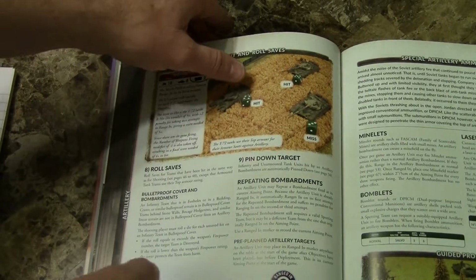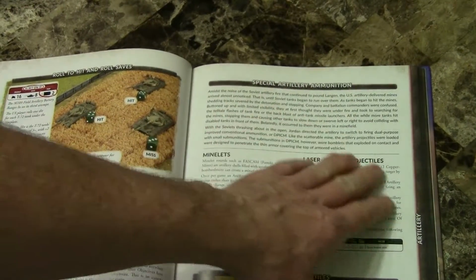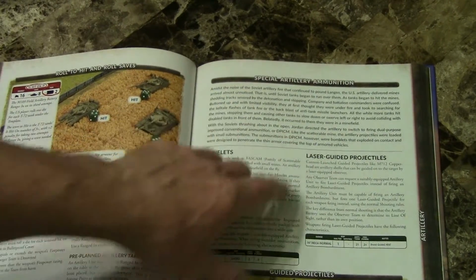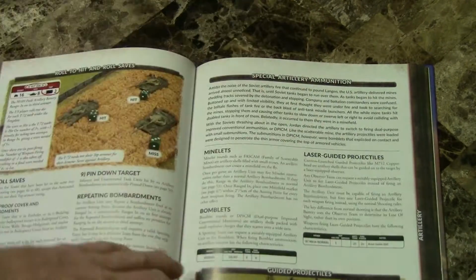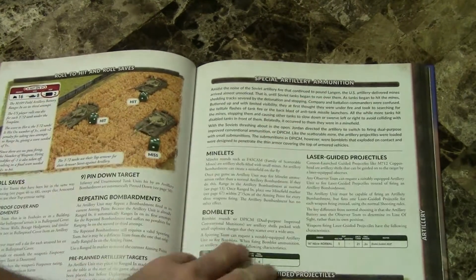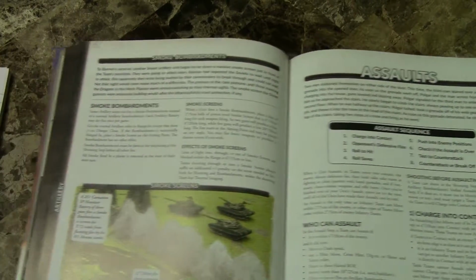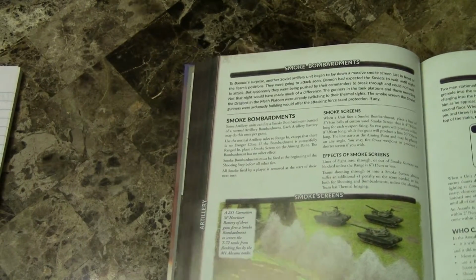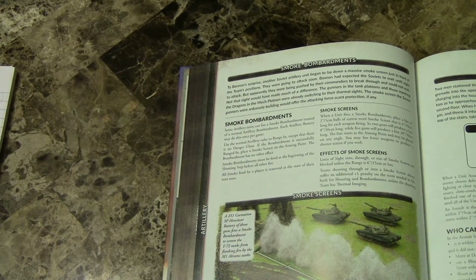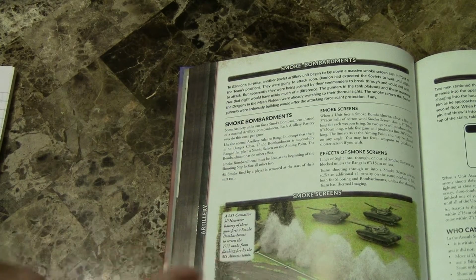Page 55. I'm not going to go over all these, but do pay attention that there are new types of, not just explosives. You can draw up mines, there's bomblets, laser-guided projectiles, and so forth on that. On page 56, with smoke bombardments, you can only do it 1 time per game, per unit that can do it.